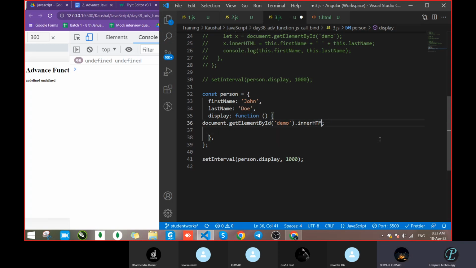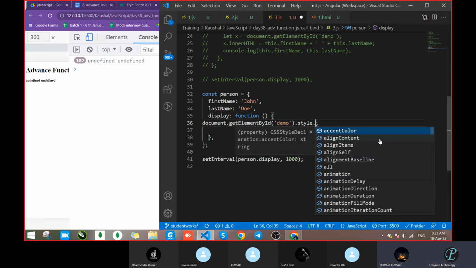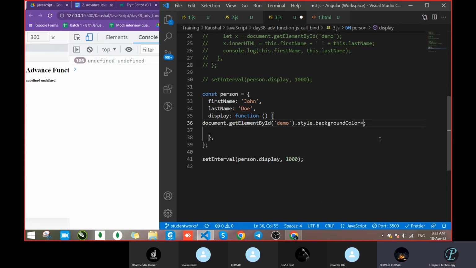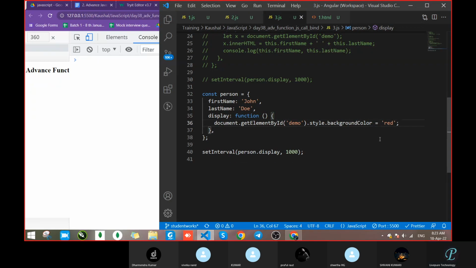Document dot get element by id dot style, and then dot background color equal to, but now don't take. Okay, let's take red now, and let's first save. setInterval. So now we did not get that function background color equal to red.